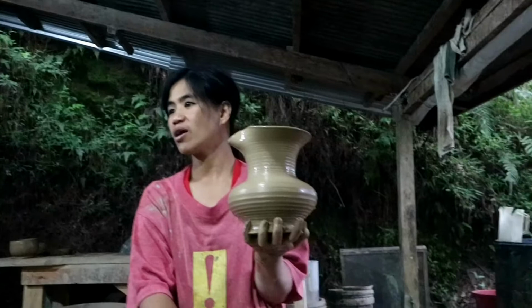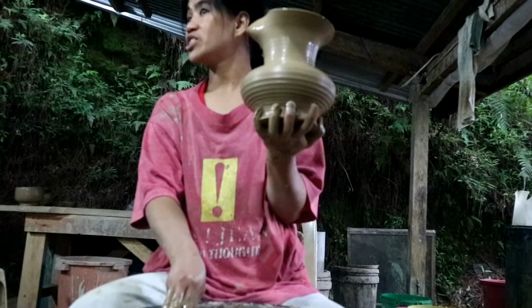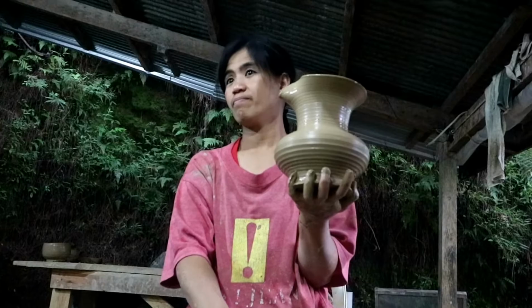After glaze application, kailangan iluto po ulit ng 14 to 16 hours of glaze firing para kumintab at lumabas ang kulay niya. Hindi po pintura na ipapahid natin, makikita na kaagad ang kulay, kailangan pong iluto. That's why they're very safe for food containers, they're microwavable, and the color of the sand.